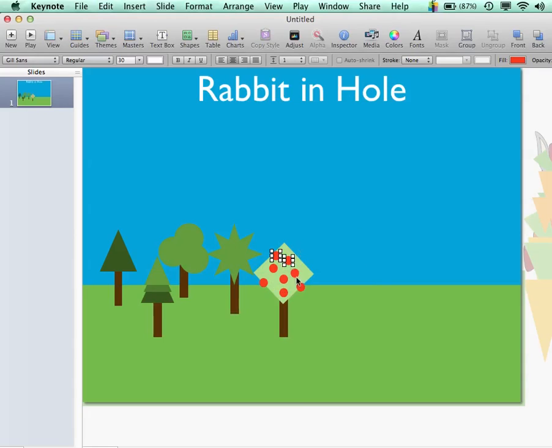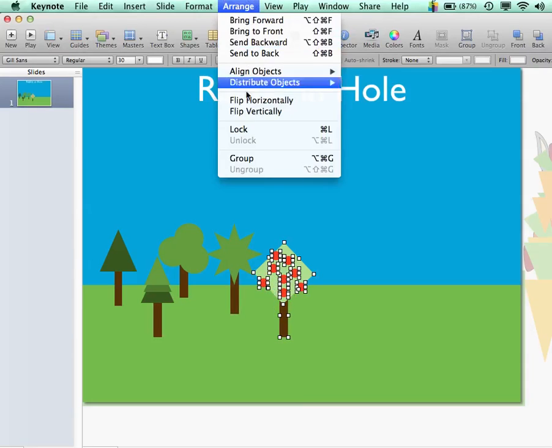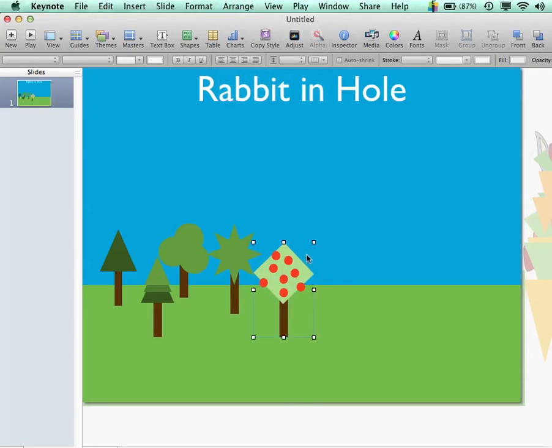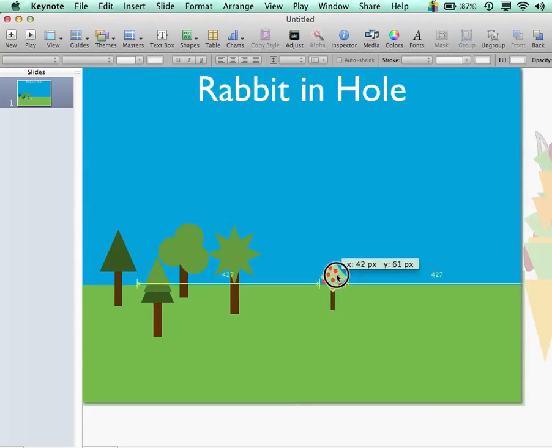So now, make sure you get all your groups and arrange and group. And now we have a different looking tree. Not totally happy, but it gets you the thought of an apple tree. So what we did here is just made 5 unique looking trees. And we'll call that good for movie 2.